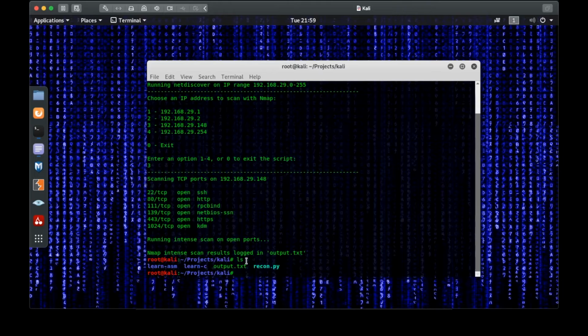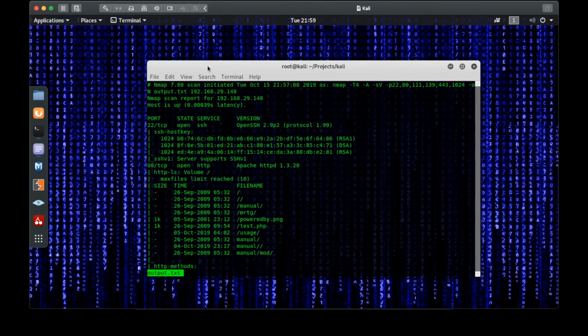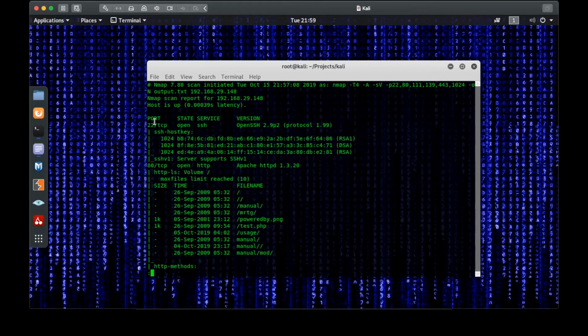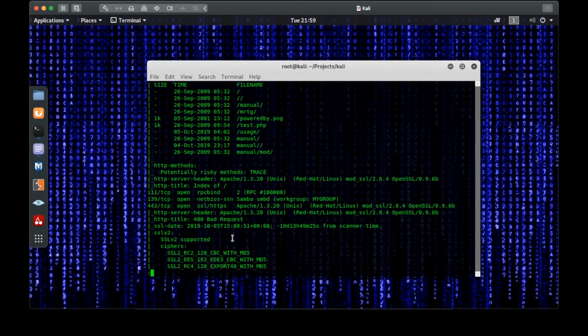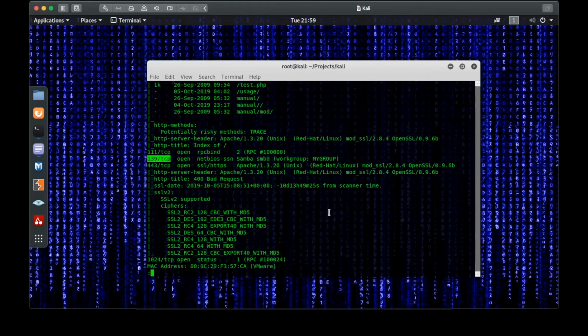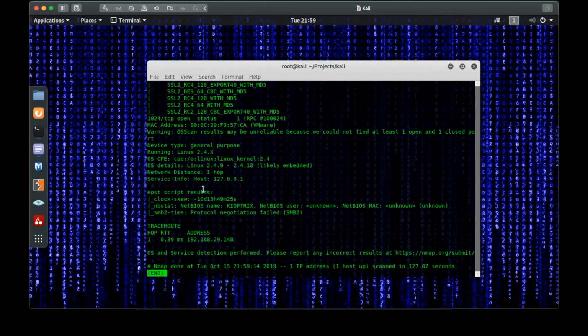And you can see it's right here, so let's go ahead and take a look at that. If you remember from the last video, this is just the verbose output of the intent scan. It shows us a lot more detailed information about all the services running, so you can see we have some information about SSH running on port 22. And remember, this is the default port that SSH runs on. Apache web server version 1.3.2 running on port 80. We have our Samba server running on port 139, which is what we actually took advantage of in the last video and exploited to get root access.